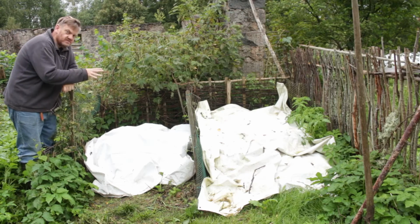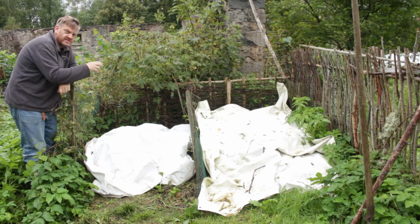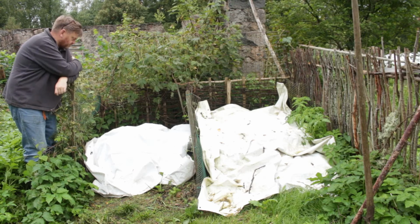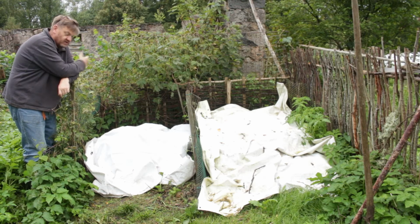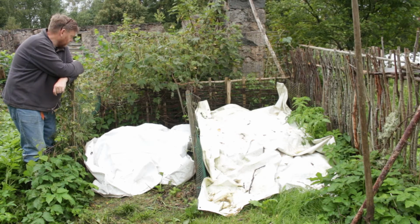So this is our other composting area. This is predominantly where the kitchen waste goes. So we have a lot of kitchen scraps in here, fruit and veg, and we also use grass clippings will go in here as well, and we will find some carbon rich materials as well, so some dried grass, straw, hay, some dried out stuff from around the garden.